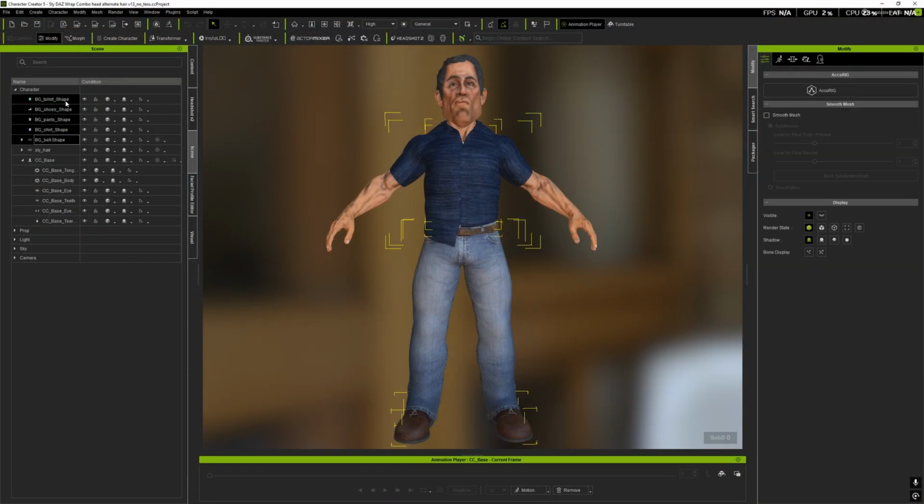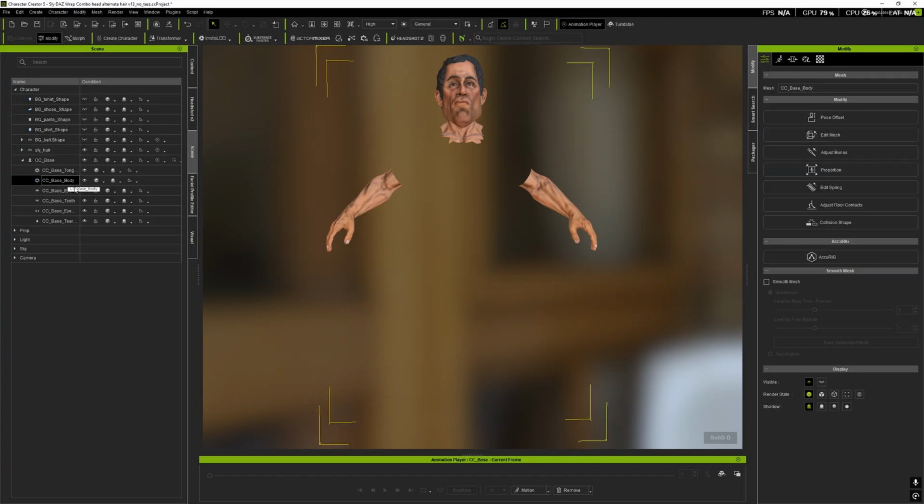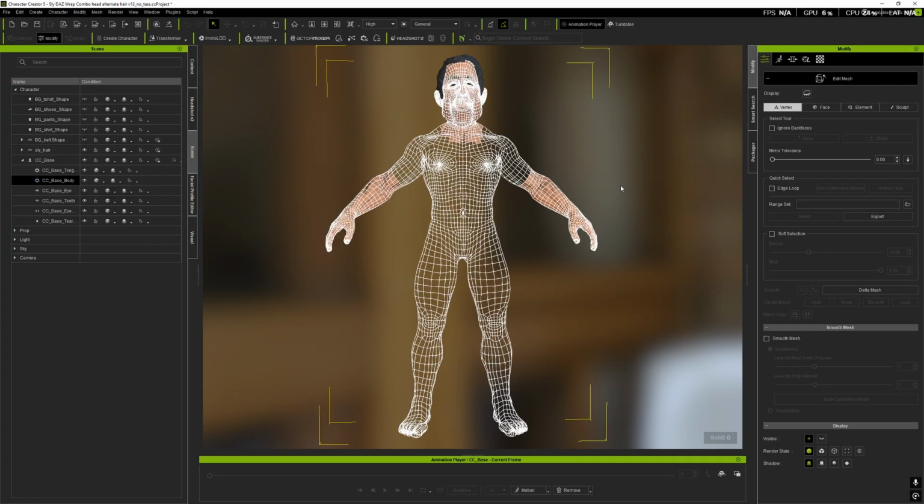Okay, so here's our Stone character. First thing is we're going to disable all the clothing and hair that the character has. Upon doing so, though, you can immediately see that there's a lot of the actual character missing. So we're going to go ahead and select the character's body section, click on Edit Mesh, go to Faces, and then click Show All. This is just undoing the polygons that I had selected previously and hidden.